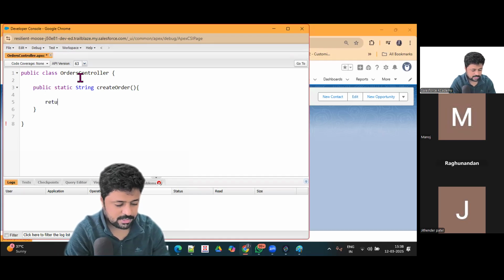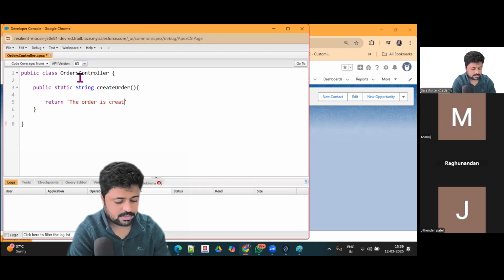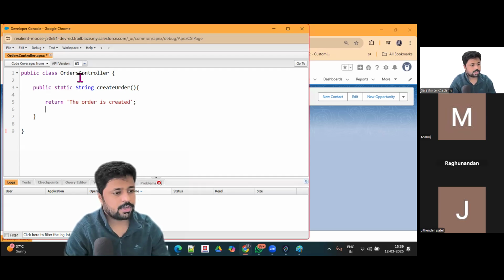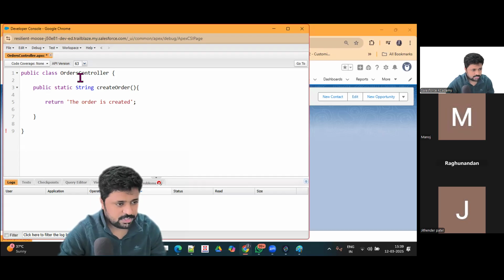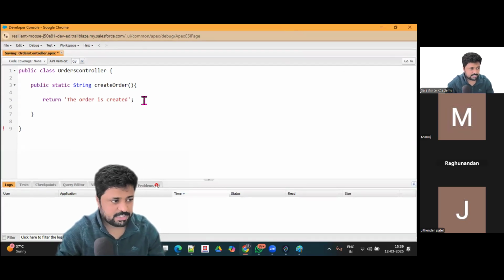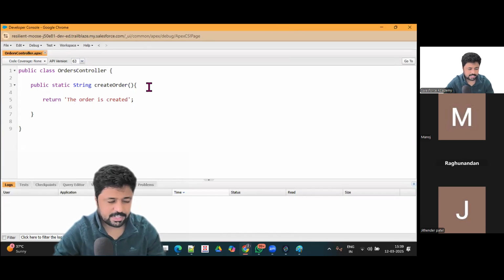Then return the order is created. So this is generally what a method looks like. I haven't customized anything, I haven't written any try catch.